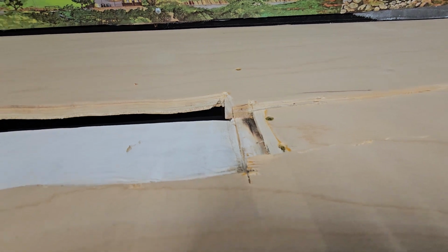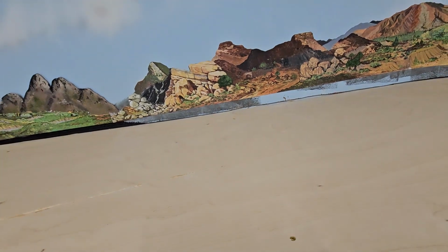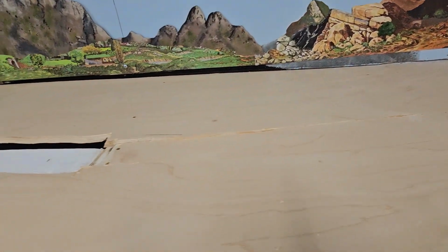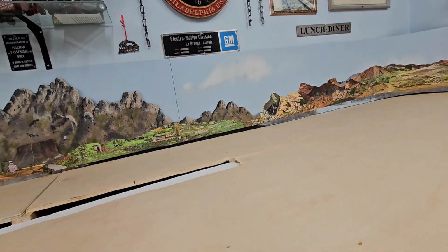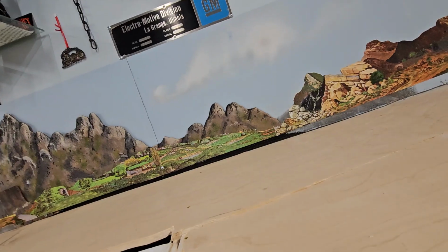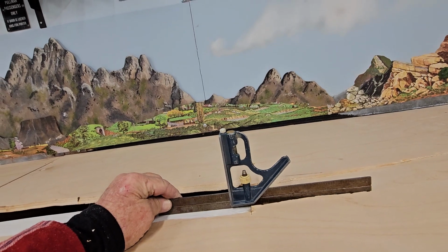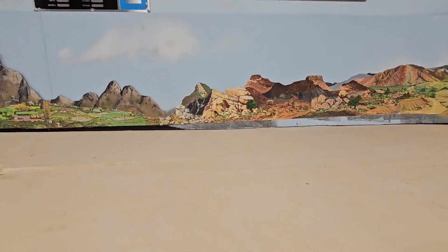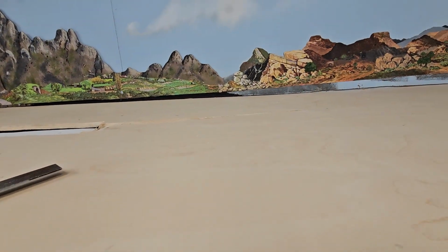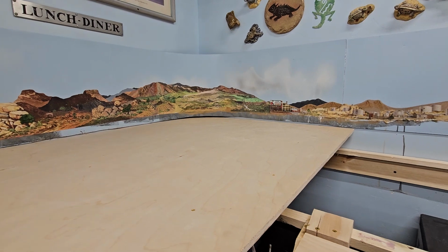I had to make a little fix here. And you can see what I did. I cut way back on the plywood, and I just sloped that down to be level. Hang on a minute. Sorry, guys. If I put that across there, you can see that that works. And it finishes out my getting up on top. So, this is where we are. And I think I'm going to wrap this one up for tonight.